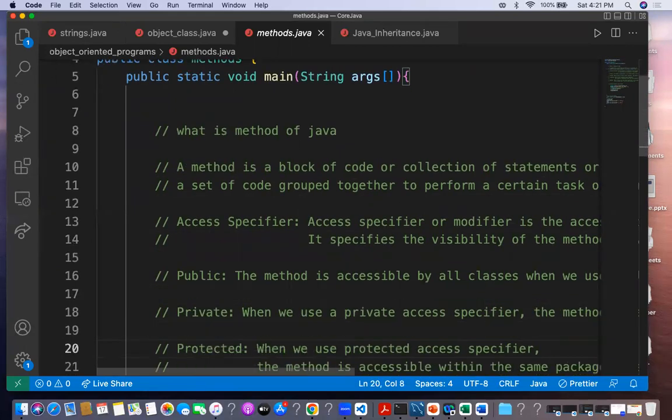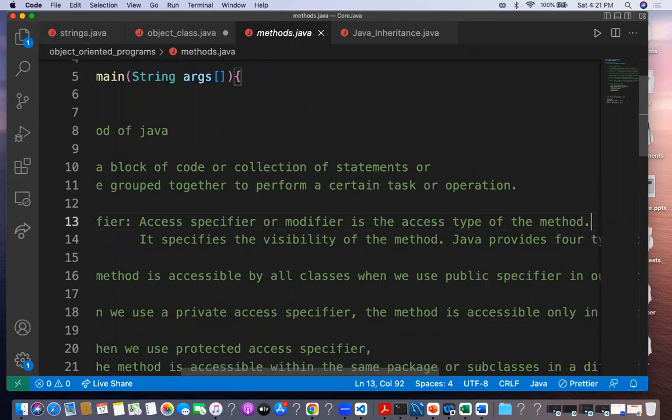There are two things: access specifier and access modifier. They are used to mention what type of method it is.